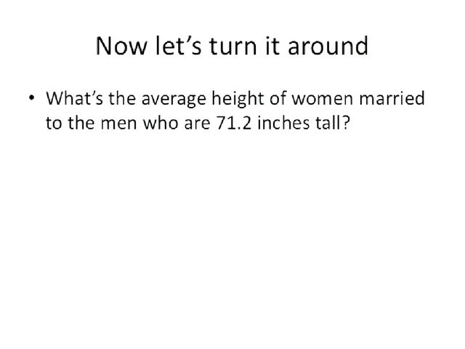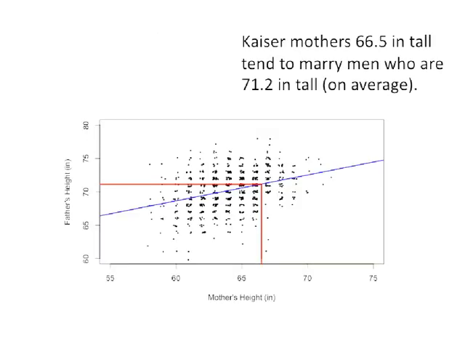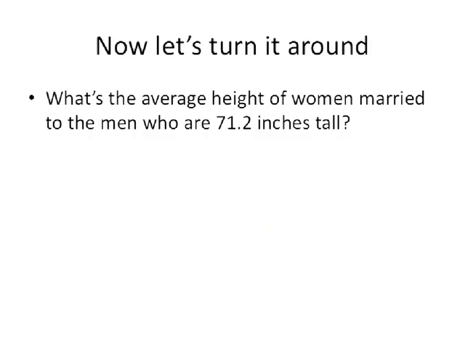One over R times what? Men are on the vertical axis and the women are on the horizontal axis. The relationship between women and men is going to be R, so we're flipping our axis. So the slope of our graph is going to be 1 over R. So are you telling me that you're going to read it backwards? I think that's what your question is asking. Is that what my question is asking? If I'm looking at the fathers, who are all 71.2 inches tall, roughly, what's the average height for the mothers?